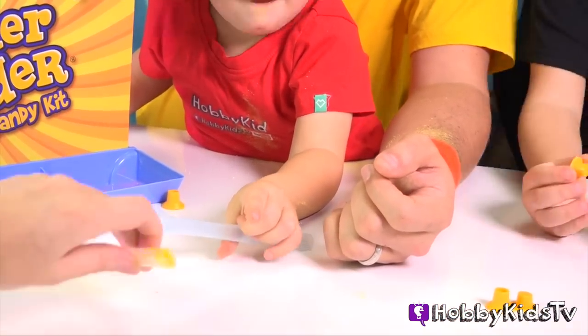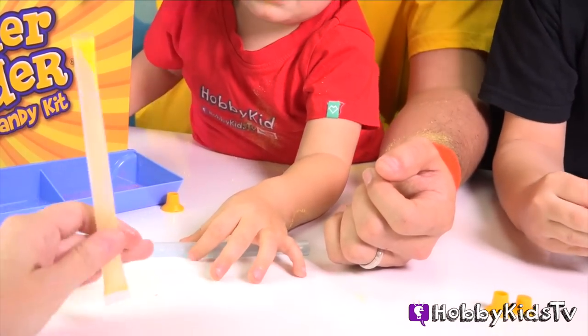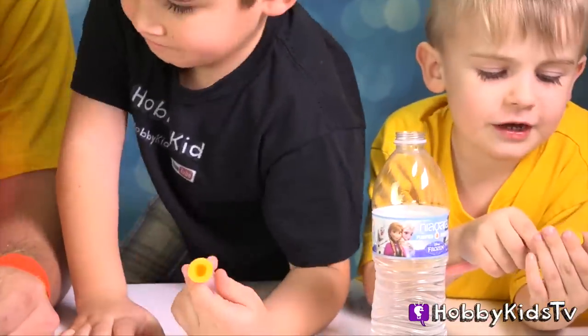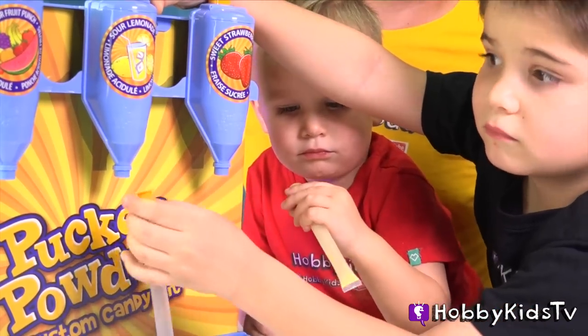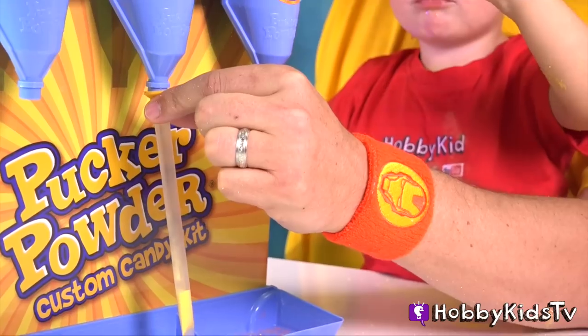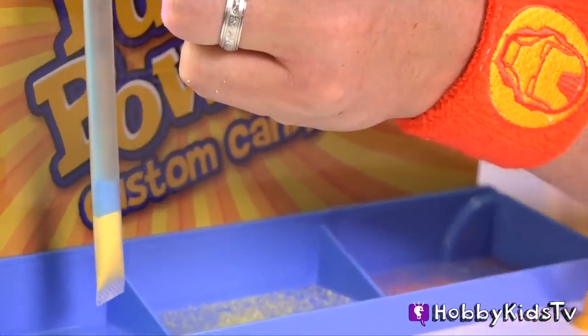I think my favorite is the lemon. As tart as it is, it's actually really good. Yeah, I like it. Oh, you like the strawberry? You can mix the yellow and the blue and you can make green. We should mix colors. Let's mix colors. A little bit of yellow and a little bit of blue.